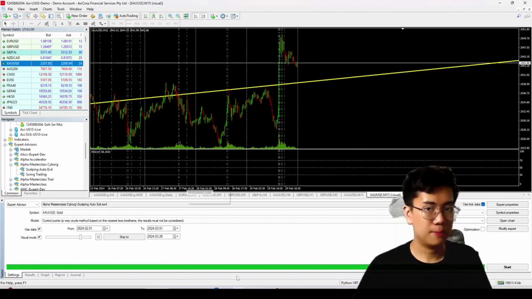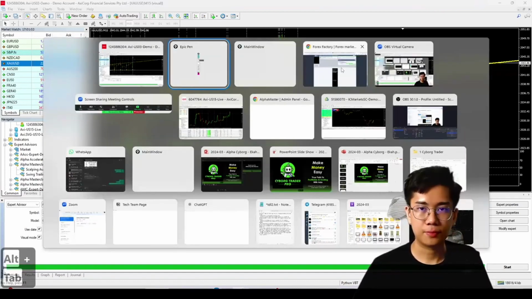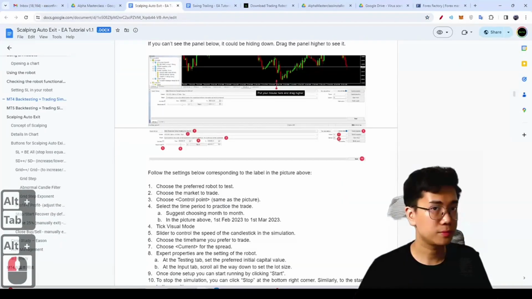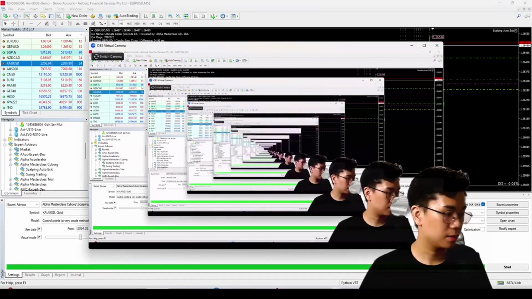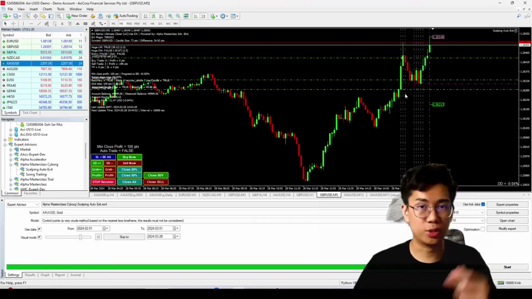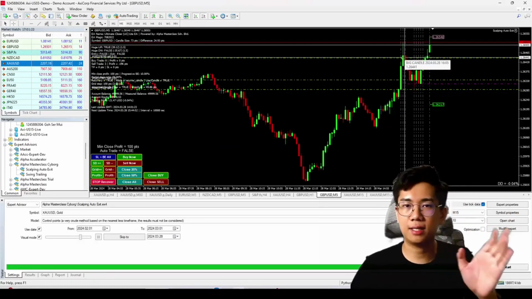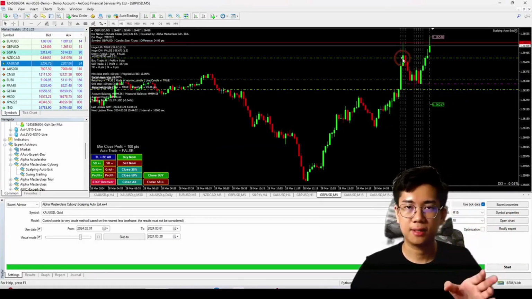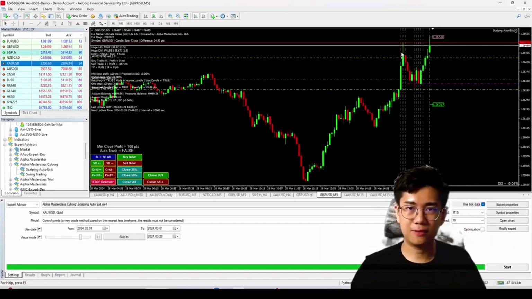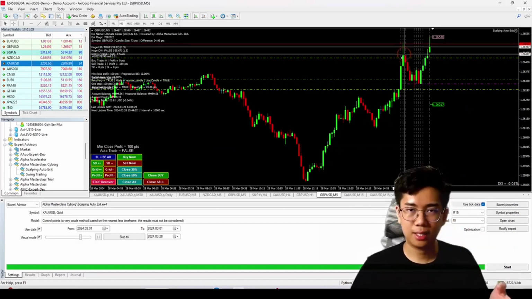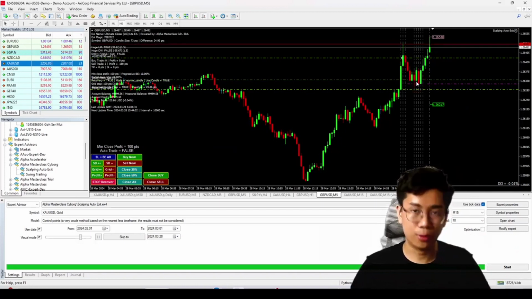All right, so let me see what I might have missed out. Okay, so over here just now, we opened a sell trade, correct? Then at the peak here, on the 5 minutes, it just entered another sell. So meaning that if you had been on the screen just now, pretty much this trade would have been well closed, right?